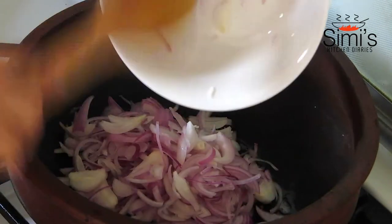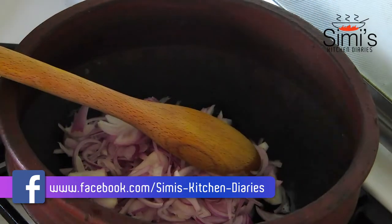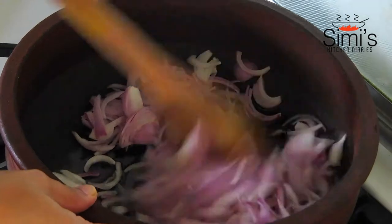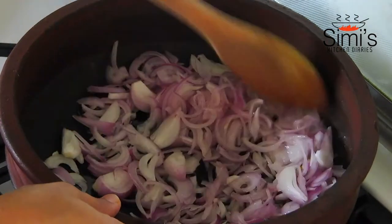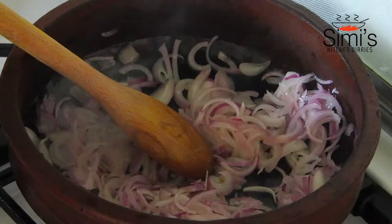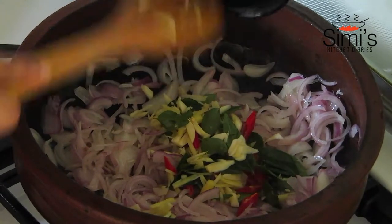First, I'm heating coconut oil and letting the fenugreek seeds splutter. Sorry guys, this portion got edited. And then we add the onions and saute for a while until they are wilted. And then we add all the julienne to this onion and give a good stir.